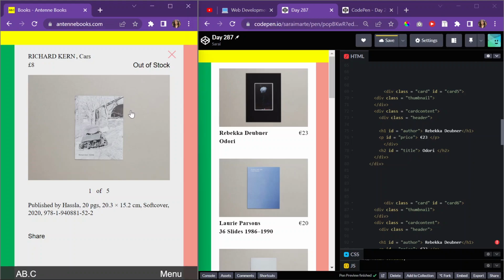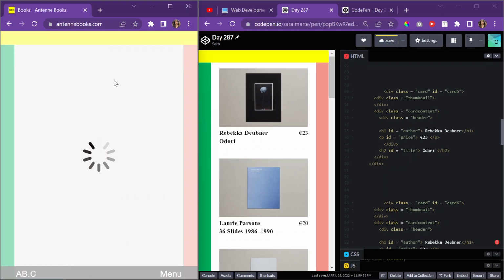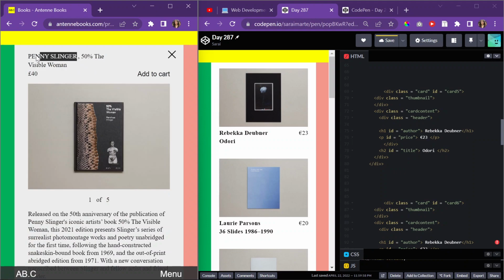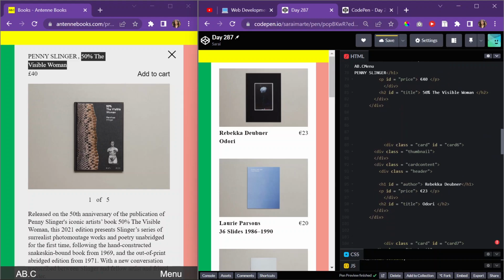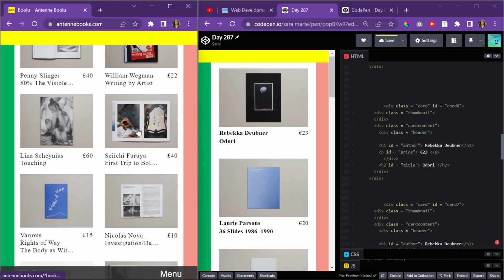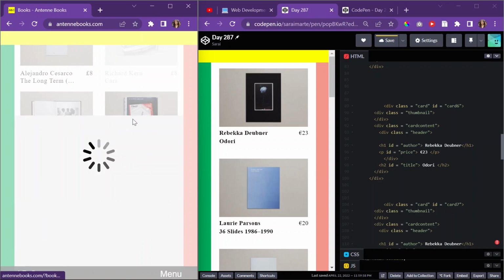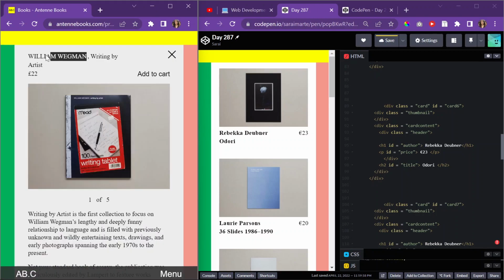Card 5. Penny Slinger. 50% The Visible Woman. And then it's 40. Card 6. William Wegman.